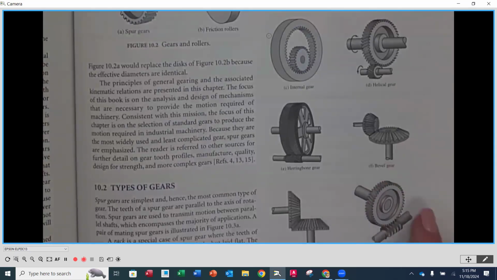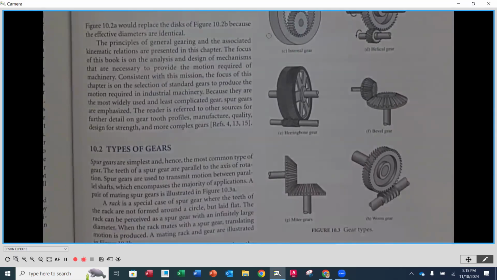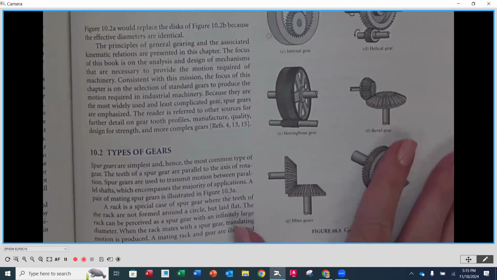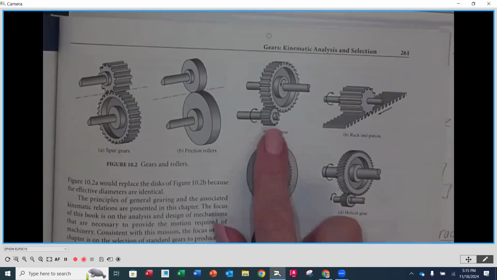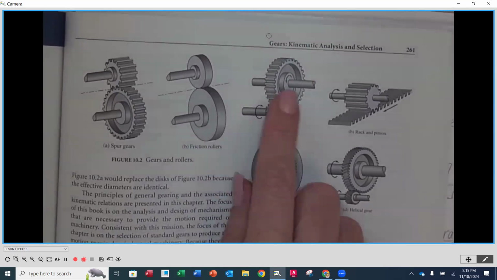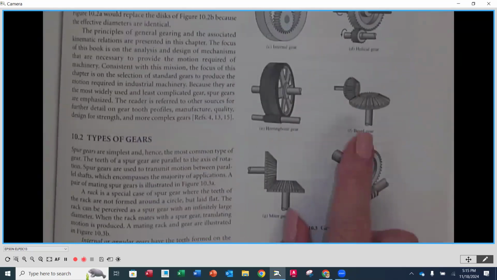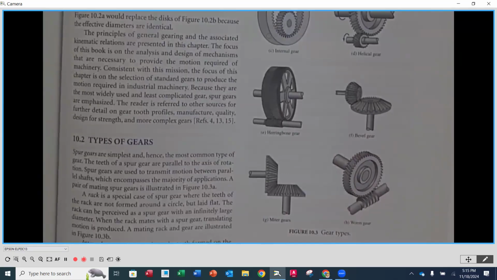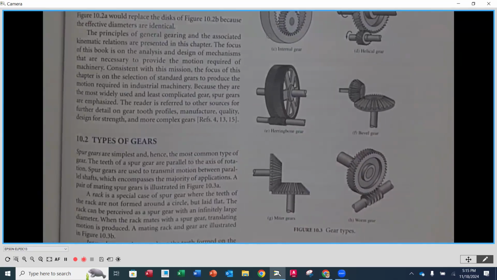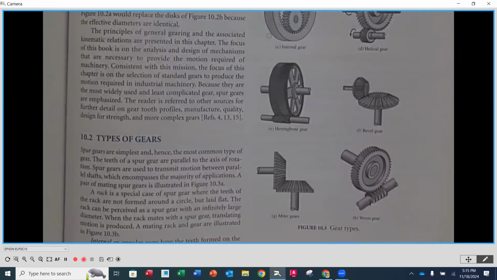The next two are going to be bevel and miter gears. What they offer is really not so much a difference in rotational motion. It's going to be orientation. If we look up here, whether it's helical or the spur gears, that's called parallel shafting, because the shafts are parallel to one another as they engage with the gears. Here, the bevel and the miter gears offer 90-degree orientation. So in some cases, that might be a benefit. That's the big difference that they offer, as opposed to a standard spur gear parallel shafting.